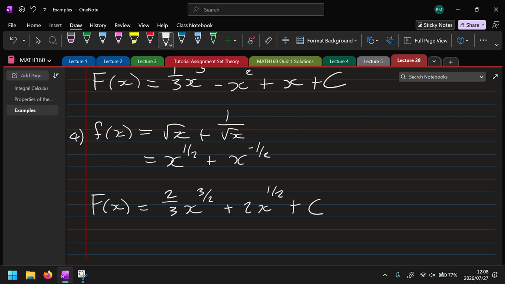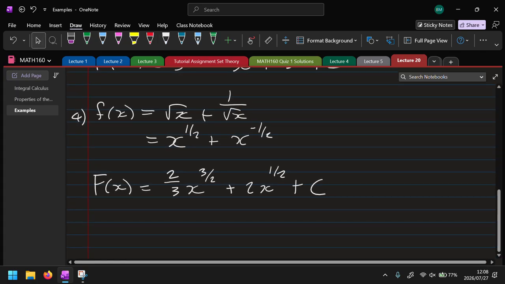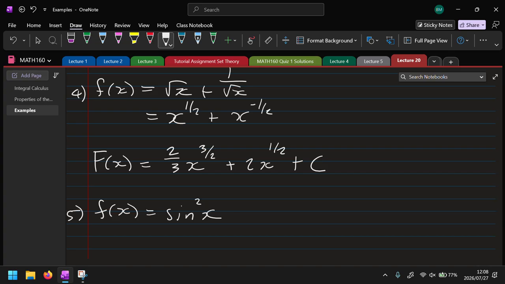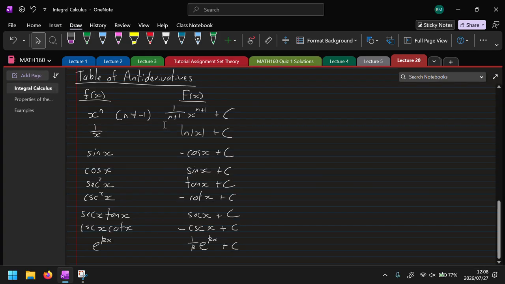Any questions so far? We're good. Okay, something a little bit more tricky, but not too bad. Sine squared x. Okay, so we look at the function sine squared. We go to our table. Okay, well, it's not here. What do? We make it look like something that is here. So the functions that are here, sec squared, cosec squared, none of those are going to help because we're looking at sine. So it's between these two.